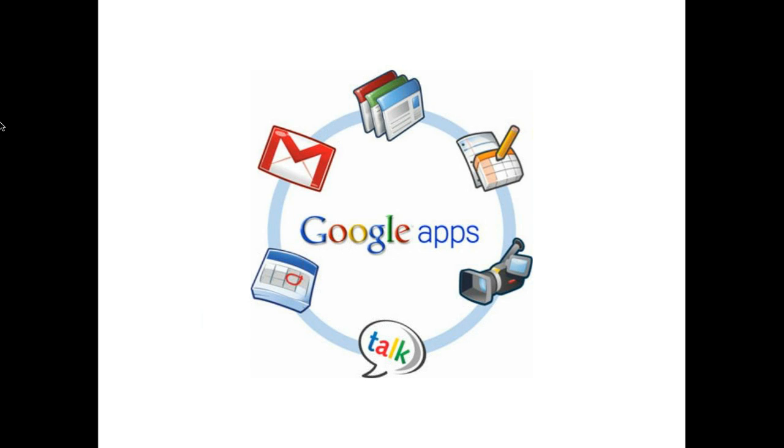What you have displayed in front of you are six logos. At the very top is Google Sites. Directly to the left of that is Gmail, the Google solution for email. To the right of that is the old logo for Google Docs, which includes five products: Google Documents, Spreadsheets, Presentations, Forms, and Drawing. Basically what would be in the suite known as Microsoft Office, but this is the Google version and it's free. On the bottom left-hand corner you have Google Calendar. At the very bottom of that circle you have Google Talk, which is built into Gmail, and to the right of that is Google Video for Business, which has been somewhat put aside, but it's still a product in the system. It's just not given as much highlight and importance.